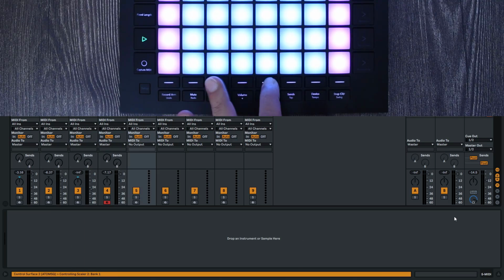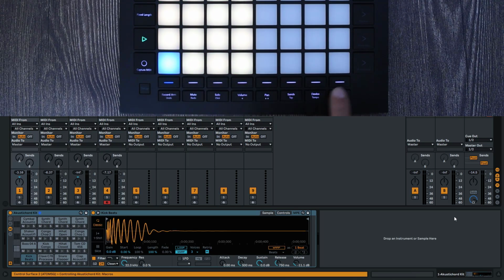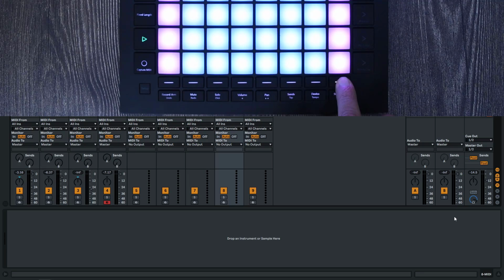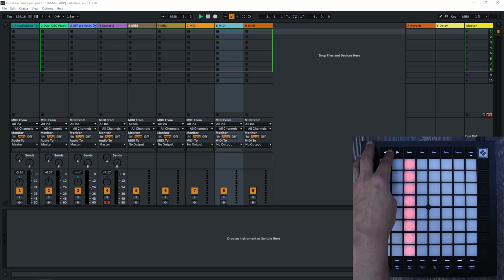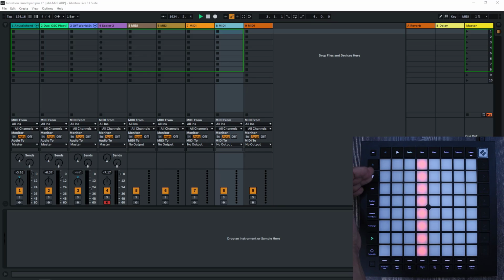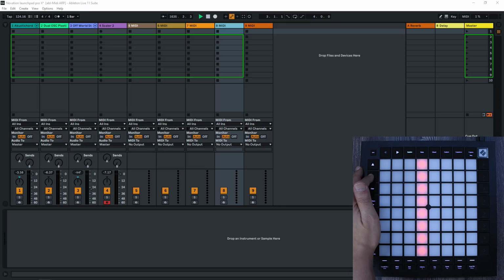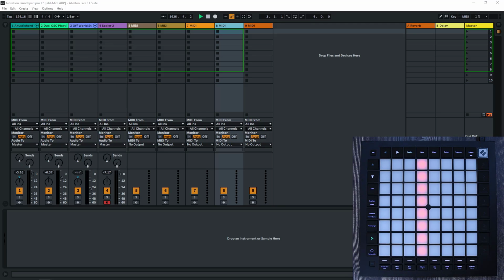But the thing is that, of course, what happens if you have a lot more? If I go to the 8, as you can see on the DAW, I'm showing the DAW right now, I can only go to the track number 8, but maybe I just want to go to the 9. So with the controls right here at the top, especially if you're in session, you can move by ones, and we are going to talk about the session mode and how we can create clips and everything else. But with the buttons right here, you can move horizontally, and if you want to navigate to the bottom, vertically, you can do it with these ones. But we're going to talk about this in a minute.